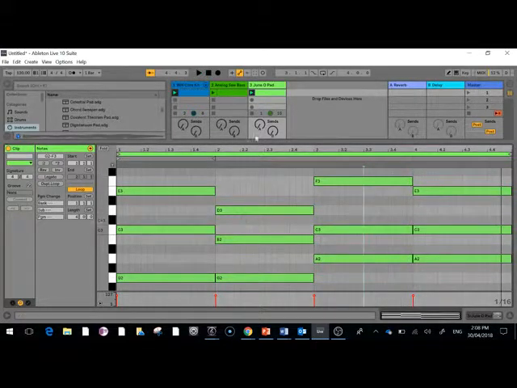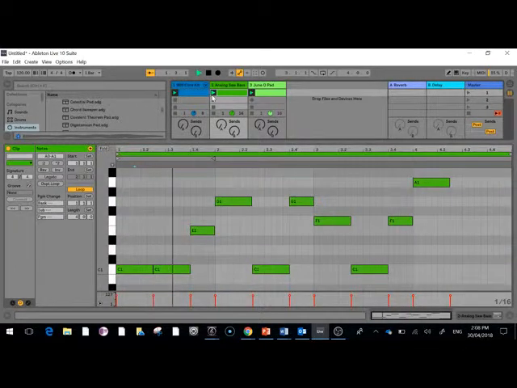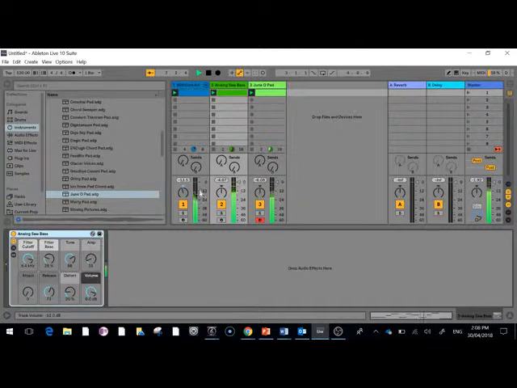Okay, now let's add in our bass line and see how that sounds. So that is a very simple way to write a chord progression.